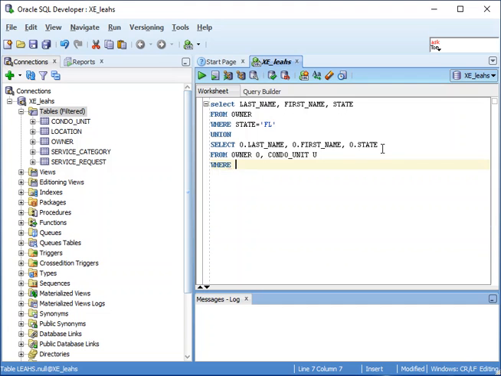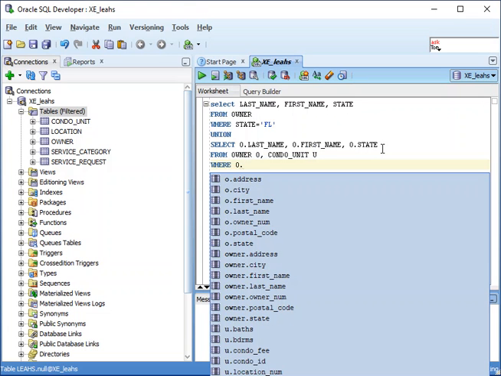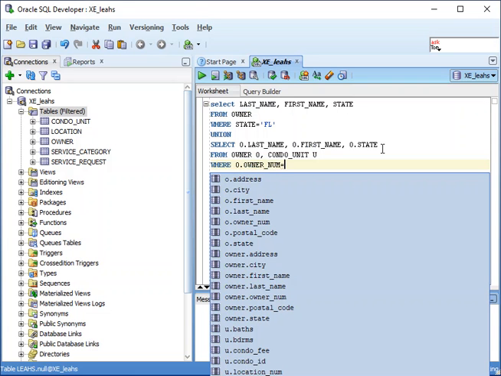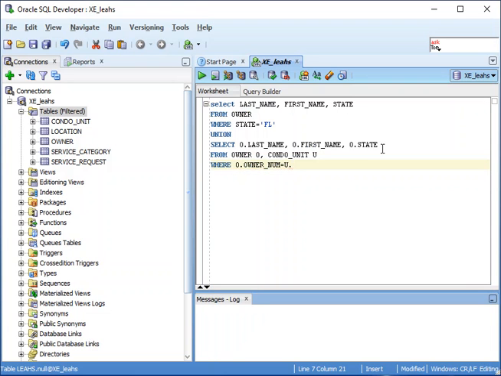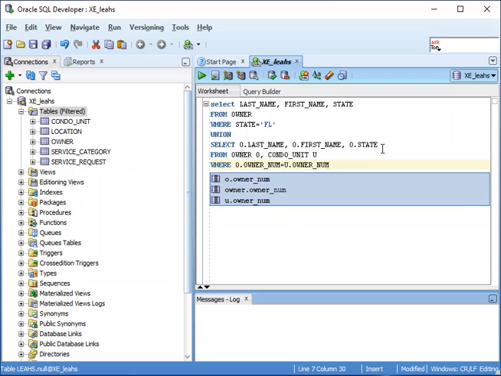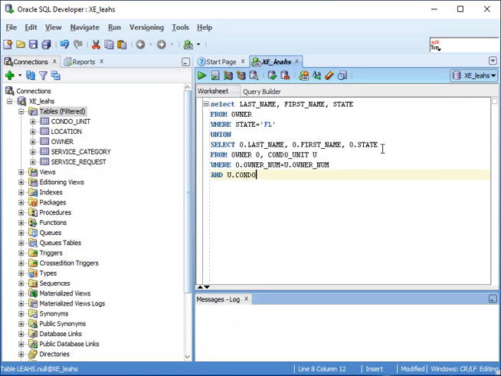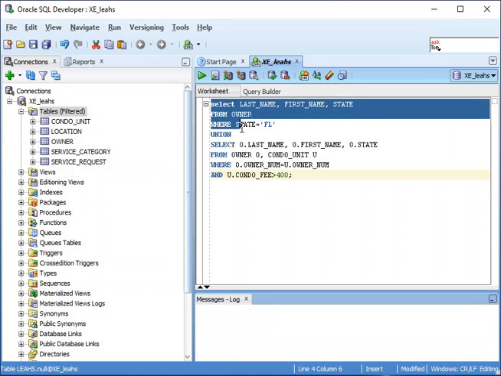We're going to say where the owner num from the owner table is equal to the owner num in the condo unit table. And we're also going to say where the fees that they're paying are over 400. So what's going to happen when we run this query is this record set will be created and all of the users that live in the state of Florida will be in one record set.